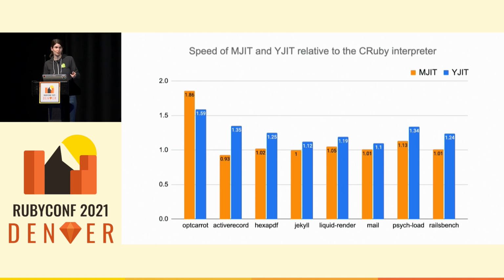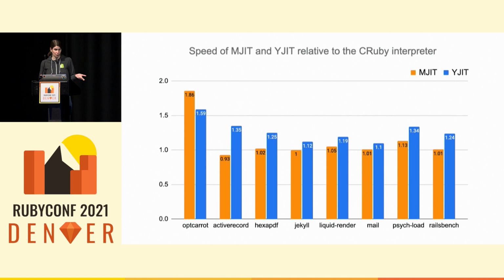The benchmark at the left is opt-caret that we've included because it's kind of like a classic in the Ruby community. And all of the other benchmarks are based on what we would call real-world Ruby gems and real-world software. So for YJIT, we've been really focused on optimizing software like Railsbench. And what we can see is that on pretty much all of the real-world benchmarks, we do better than the interpreter. We always do better than the interpreter, and we also outperform MJIT by a pretty wide margin. So here on Railsbench, we're doing like a 24% speed up.